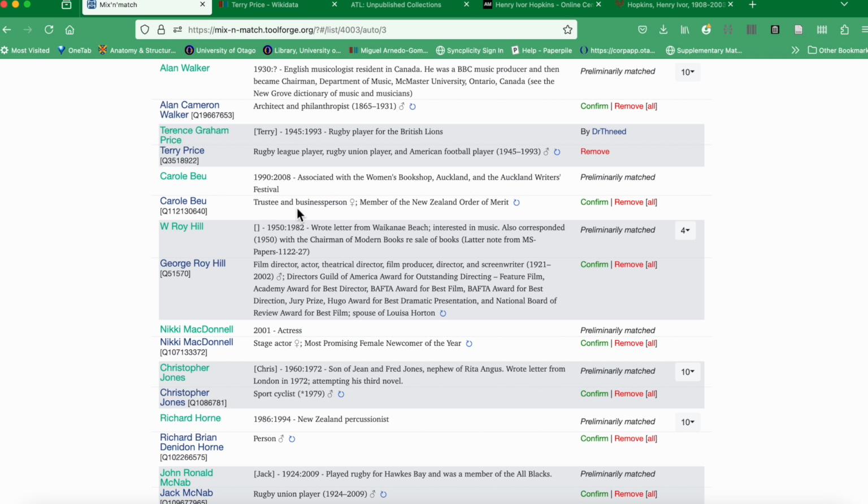And now we have more information in Wikidata about this guy. This is another case, Carol Bew, I don't really know how you say that, where it's useful again to flick backwards and forwards. So these are not necessarily enough information for me to know it's the same person, but if I look at the manual description on Wikidata, I can see she is the owner of the women's bookshop. And now I'm happy enough to confirm that match is real.